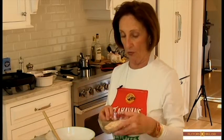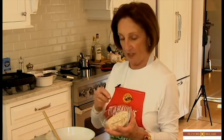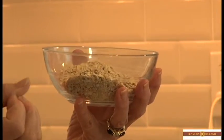Before I start mixing that, I did want to mention, though, if you are trying to duplicate a recipe for brown soda bread in the U.S., you are going to have to add some fillers, if you will, to bulk it up. This is an example of the texture of Irish brown flour. Our flour here in the U.S. is very finely milled. It's milled like white flour, but it's brown. So it doesn't give enough bulk, if you will, to the recipe.